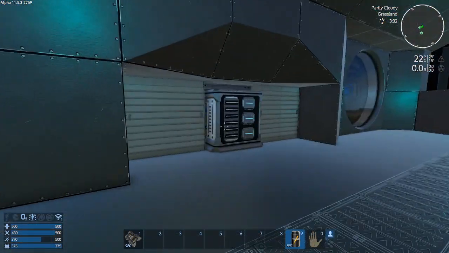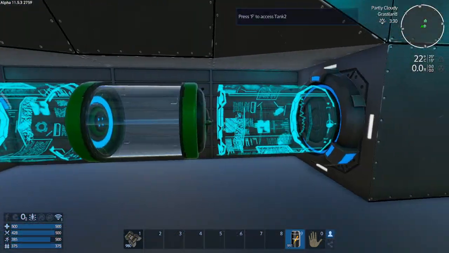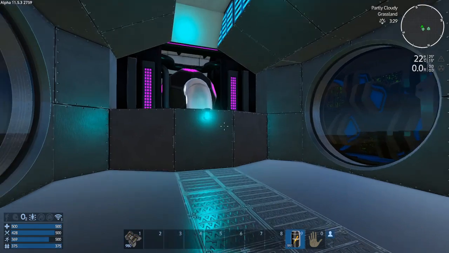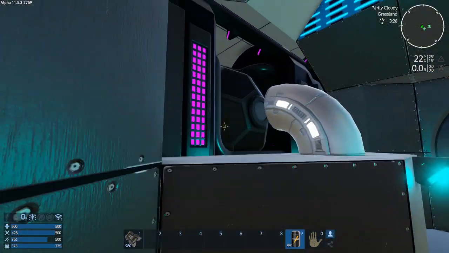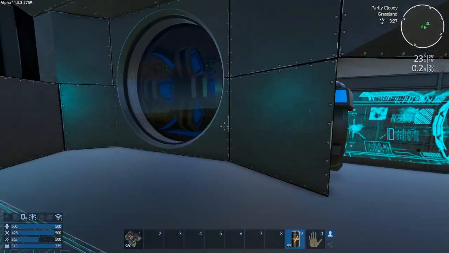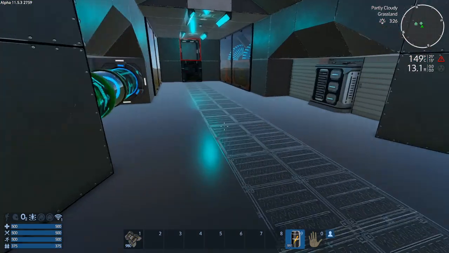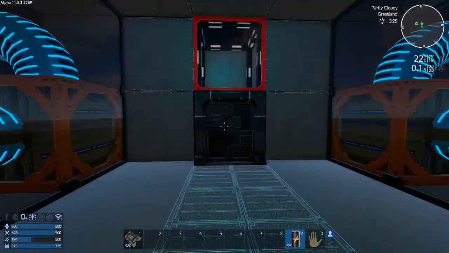Let's not warp around the ship. Some out of place closets. This seems interesting. A warp drive which looks like it connects to something but it actually doesn't. Stop using this texture everywhere. Stop. Stop. No. It's absolutely disgusting.